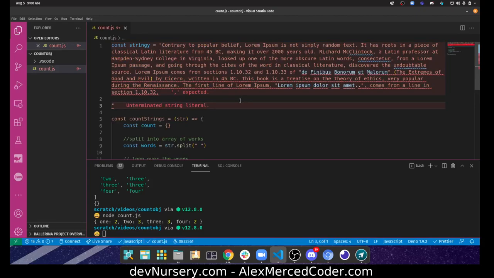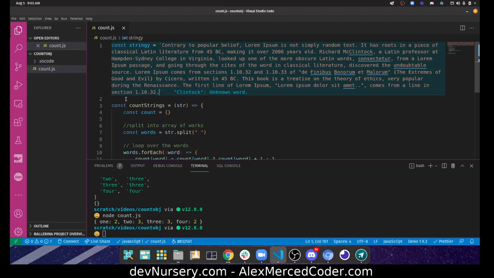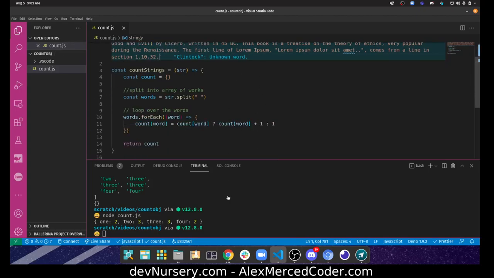Okay, it's complaining about the string, so let me change these to backticks so it doesn't complain. The reason I did that is because with backticks you can have more than one line. With double quotes or single quotes you can't have multi-line strings, so you can't have line breaks in the string. But you can with backticks, because template literals are awesome. So now let's see how this works out.